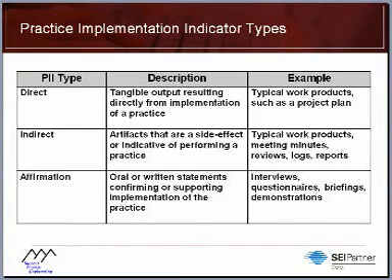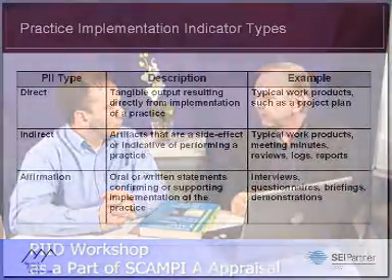Sure. A direct artifact would be the work product that typically comes out of enacting a practice. The typical work product that's a result of performing a practice. So, for example, requirements development process area. The obvious one, the requirement document. Many companies call it the SRS or the systems requirement specification, things like that. That's the direct artifact.